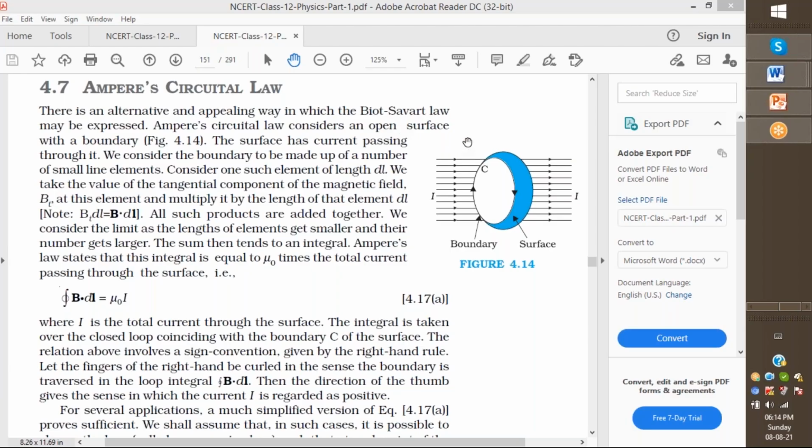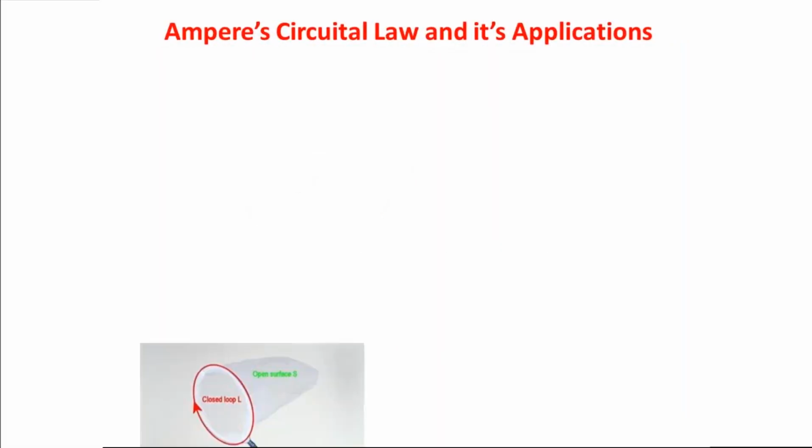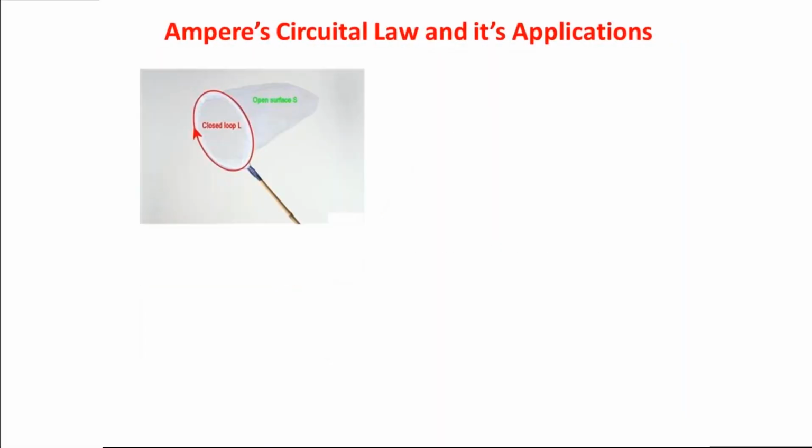This Ampere circuital law is actually an alternative to Biot law. And as you know, we have learned Biot law in the last two classes. Biot law helps us calculate magnetic field for any symmetry, whether it is a straight wire, infinite or finite, or whatever. But Ampere circuital law is applicable for highly symmetric objects. When you see there is a high symmetry, then you can apply Ampere circuital law.